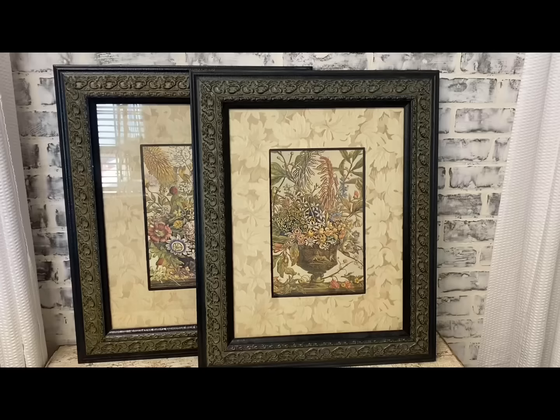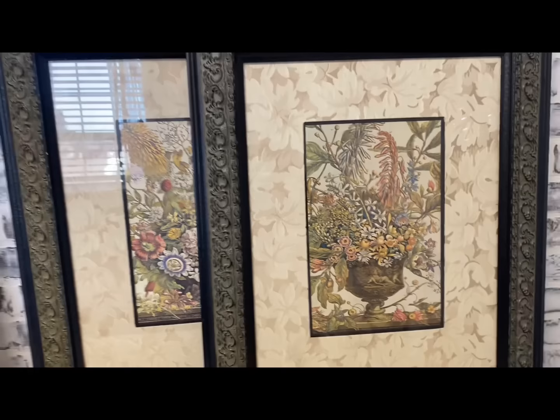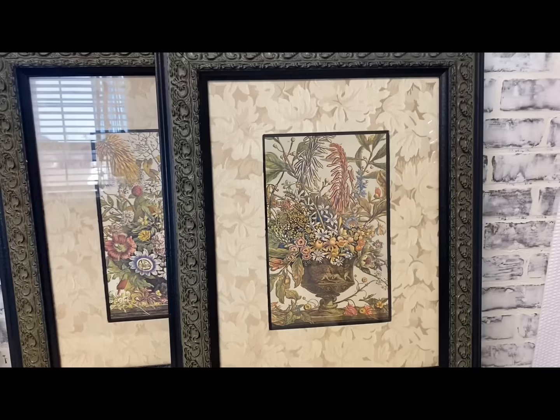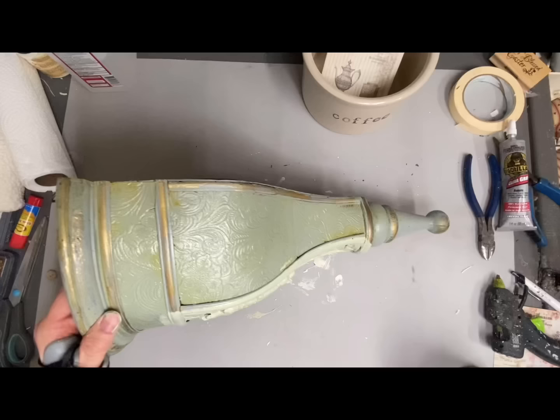Now, these two large pictures are my inspiration for today's vignette. I bought these at auction. I got them both for $5 plus buyer's premium and all that. But I got a really good deal on these, and they're in really good shape. I don't see the need to do anything to them, and I love those colors that I can pull out for this vignette.